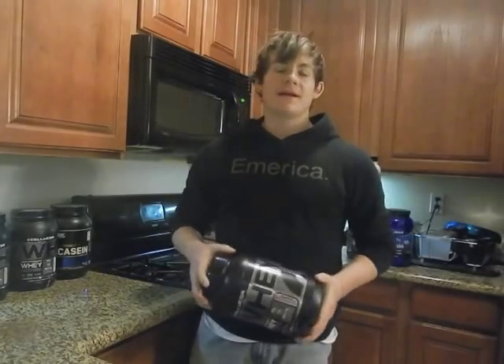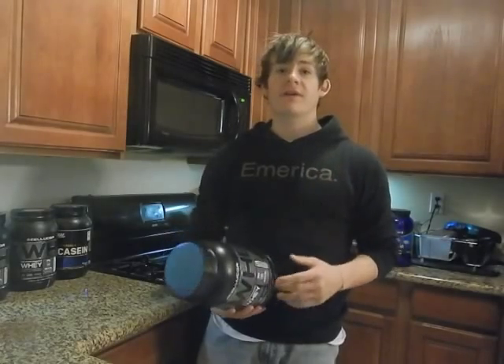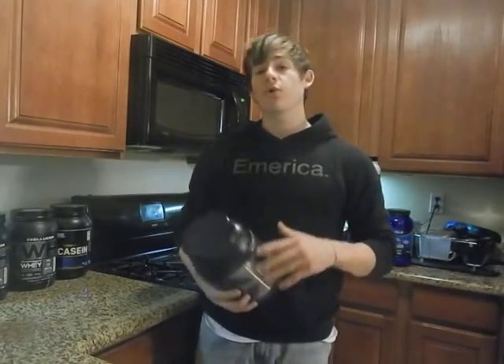Personally I wouldn't put this above Corfetti or Cinnamon Swirl. It is something to try if you're looking to branch out and you've had all the other flavors. This is among Cellucor's new flavors announced for the new year — they started with Corfetti, then this, and I believe S'mores is coming next. If you're a new Cellucor user, I'd start with Cinnamon Swirl, secondly Corfetti, and then try the Red Velvet Cake Batter or Cookies and Cream.